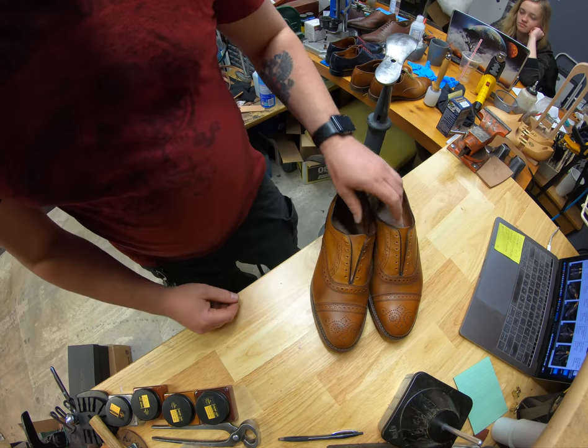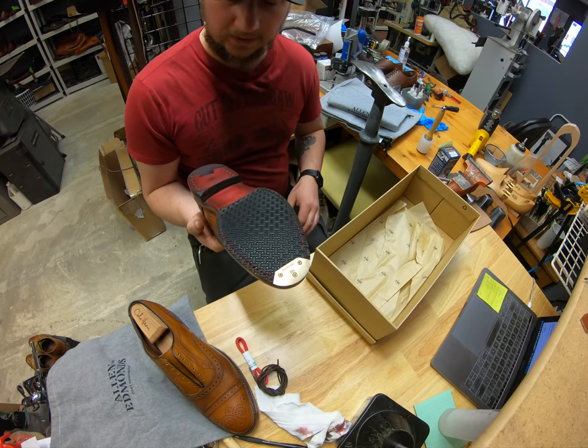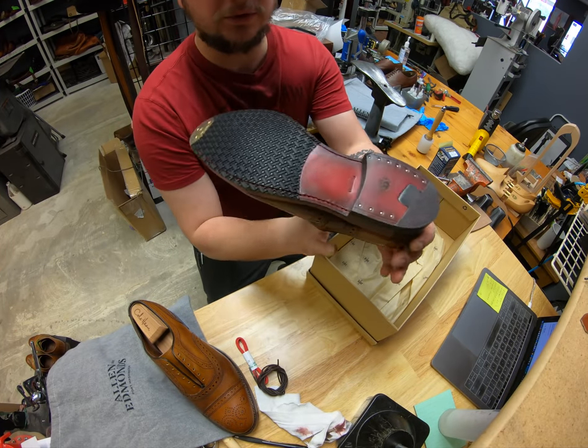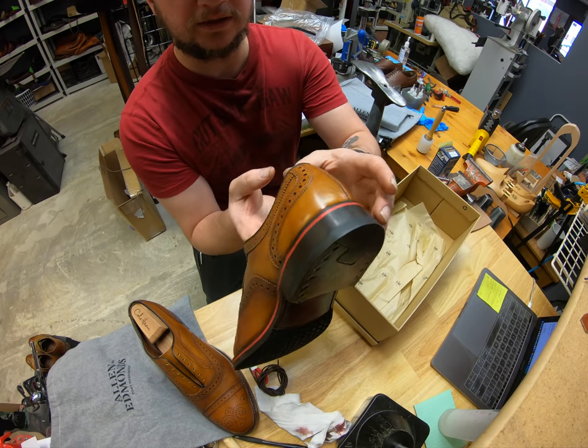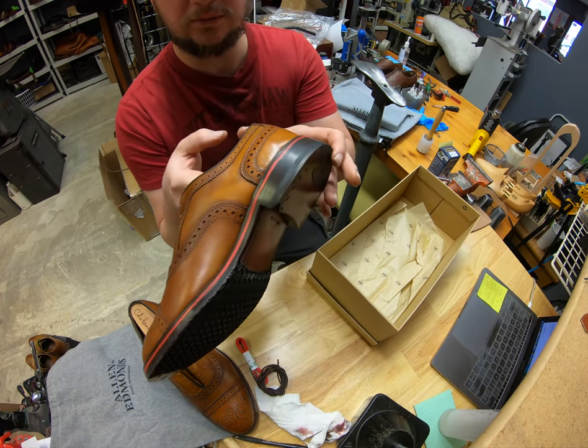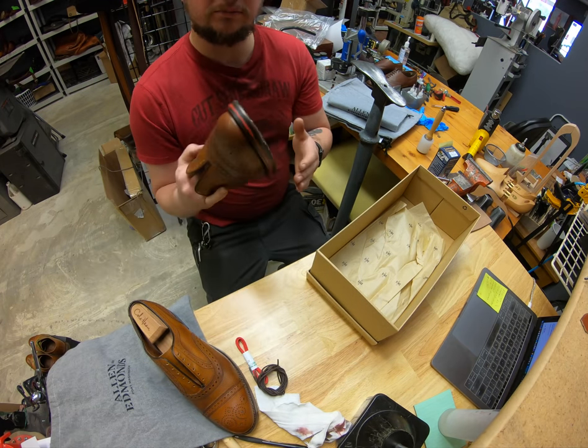Now we're working on his shoes. So I'm going to go ahead and continue working with these guys here. All right, so back here again, I buffed up that bottom a little bit more so it's got slightly more shine, got the edges taken care of. They've got a little bit more of a shine there too. Now these shoes are all done on our end, at least for now.